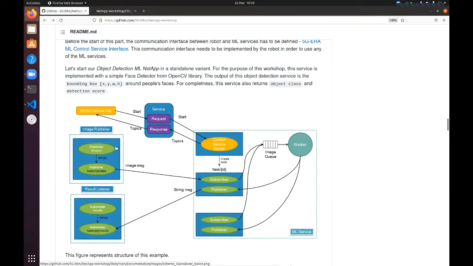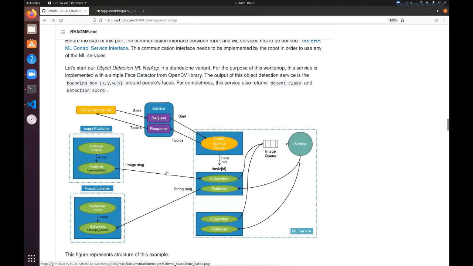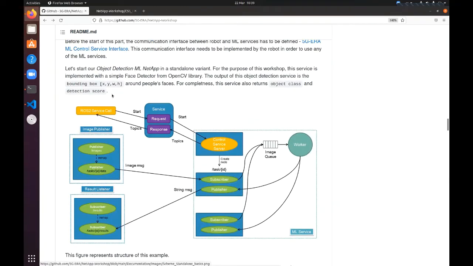After that, we will run again the image publisher and result listener, but with these generated topic IDs. So this part of the workshop simulates the call which should be made by the robots to the machine learning service.